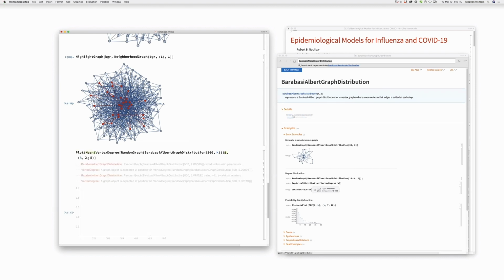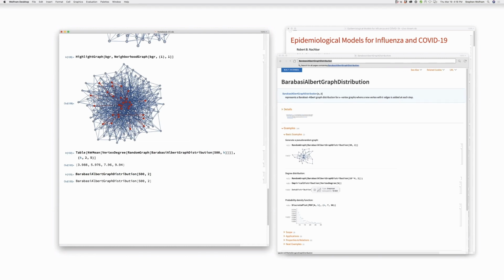Oh, silly me. I'm asking to plot. I see. That has to be an integer. Is that right? That parameter has to be an integer, apparently. Yes, I think that has to be an integer. Each new vertex has that many edges, yeah, so it has to be an integer. Okay, so what we're seeing there is that with k of 2, we would get a mean degree of about 4. So that suggests that we try one of these with a k of 2.